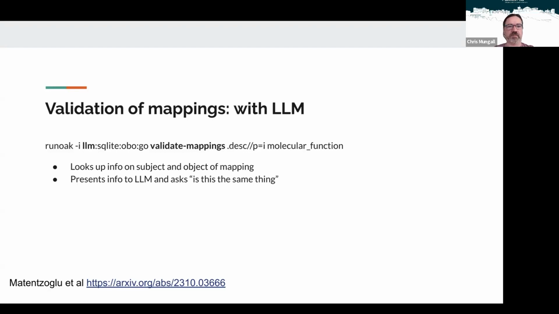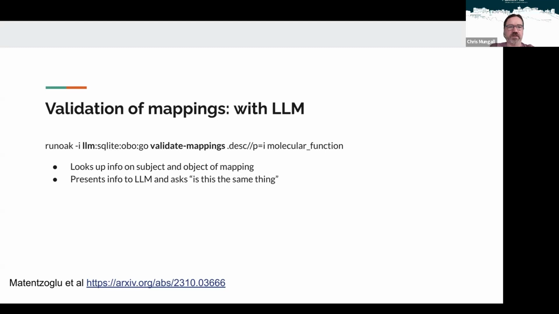I won't go into the basic rule-based results there, but I encourage you to try that with your existing mappings. But this newer feature will wrap the validate mappings command with an LLM, and it essentially uses a methodology that we described in the MapperGPT paper. The functionality is now directly within OAK.